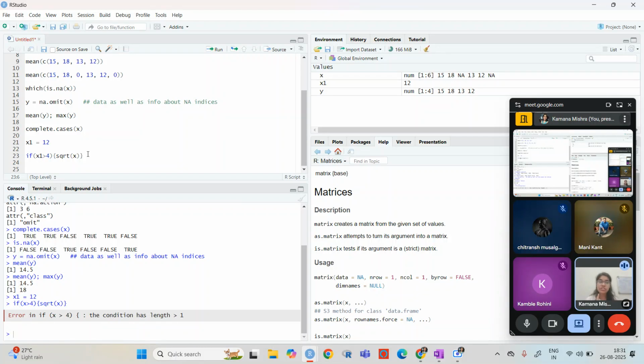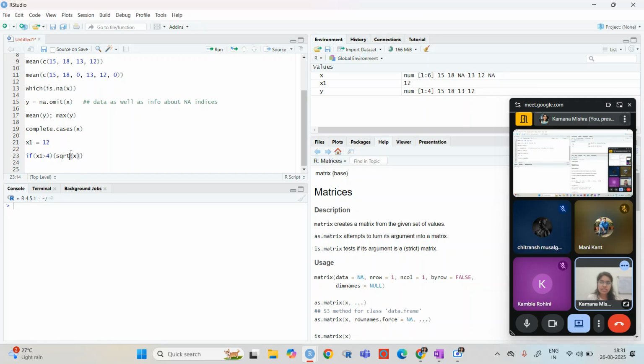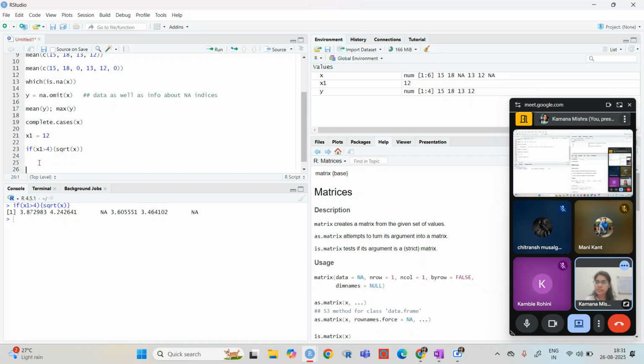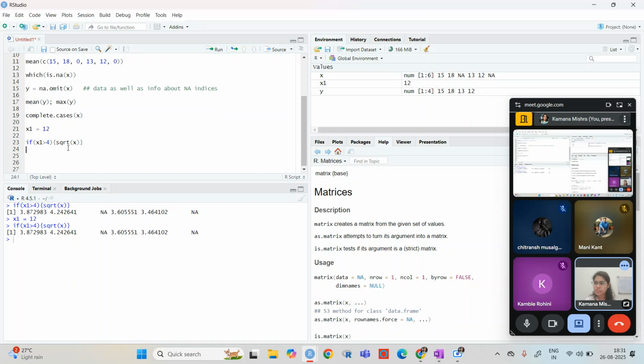The if condition does not apply to vectors with length greater than 1, we will see the other one, how we can use it later. Oh, sorry. I wrote that if x1 greater than 4, then apply the condition on x. Let me just write it like this.